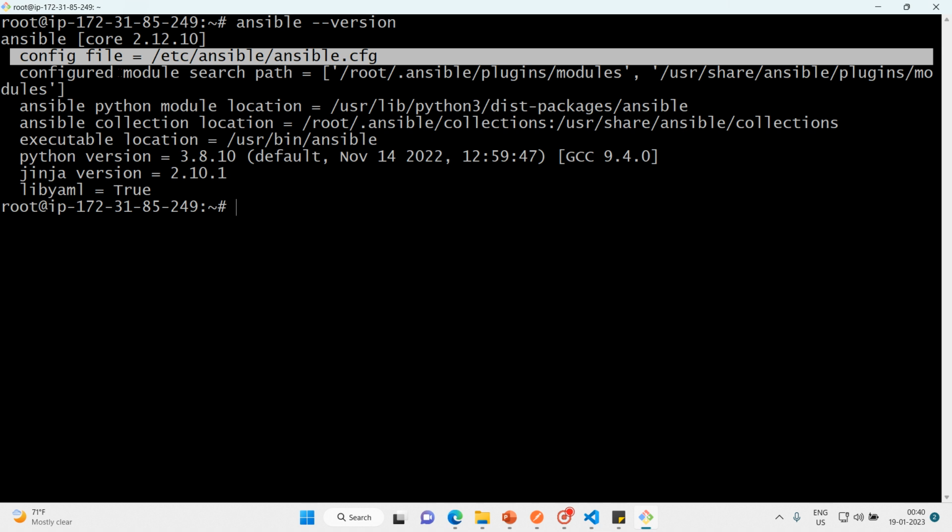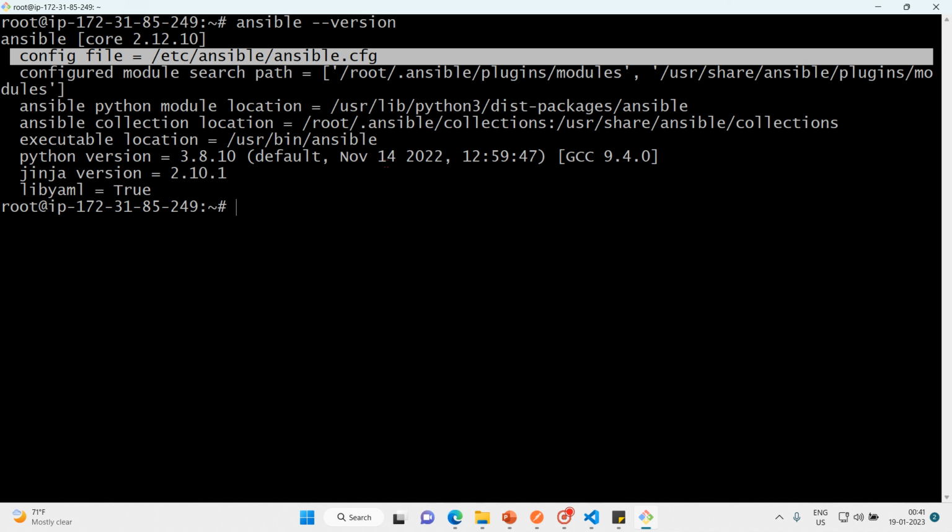Then you have the configured module search path. Then the most important point is the Ansible Python module location. Here you will have usr, lib, python3, dist-packages, and ansible. There you will find the Ansible Python packages. The Python version they're using is 3.8.10, which is pretty latest.